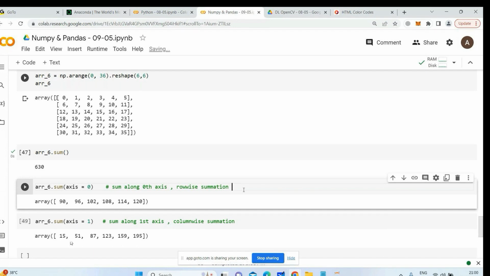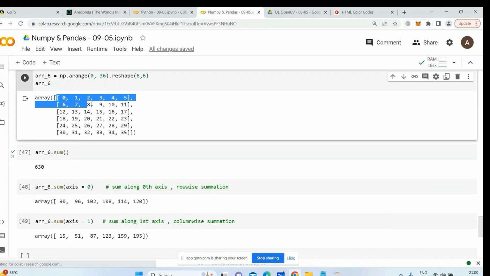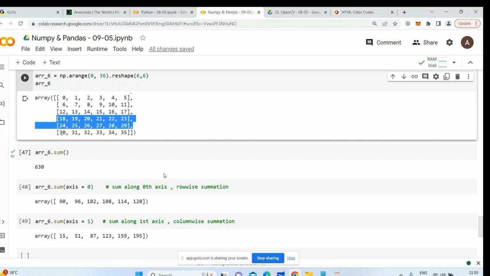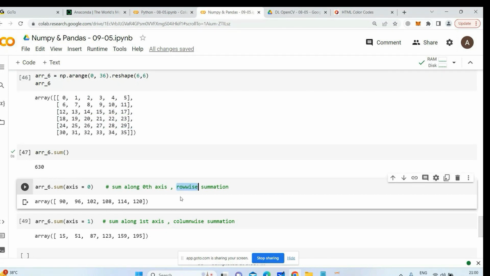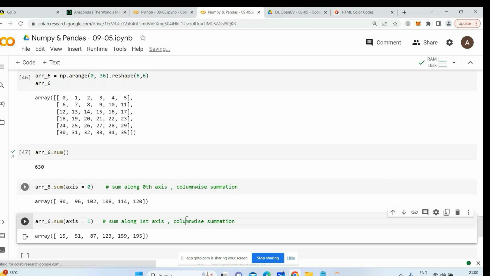In this case, all the columns will be added together. But let's just understand it like column wise. It will be easy for us to understand. Otherwise, it creates a lot of confusion.